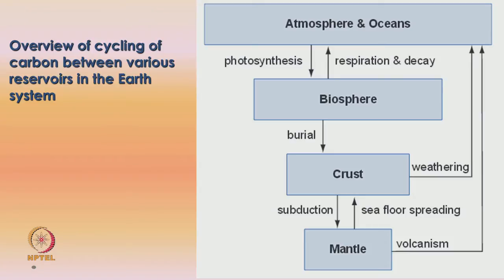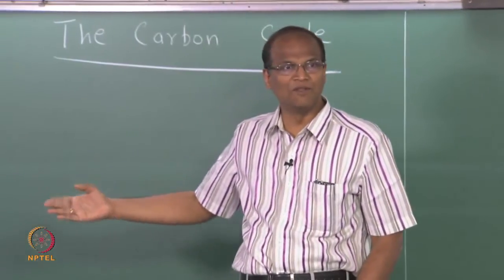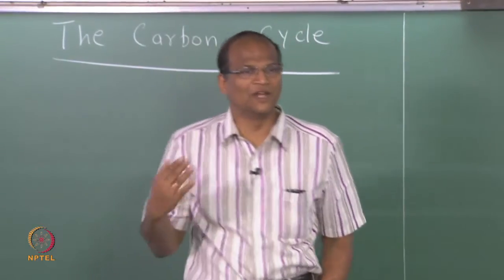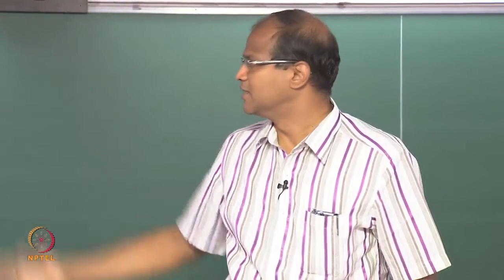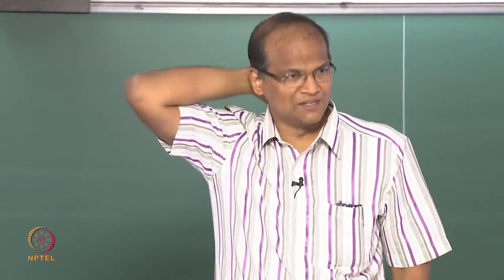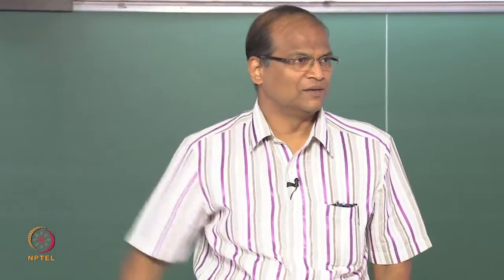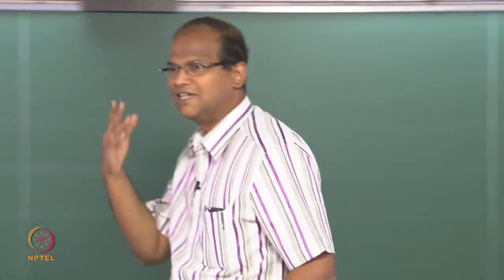The plates are moving towards each other, moving away from each other, with shear and so on. Because of all this, some seismological activity is taking place. There could be exchange between the crust and the mantle. And finally, there is a direct route — a direct path for carbon from the mantle to the atmosphere — and that is through volcanic eruption. From deep inside, when there is a volcanic eruption, because of this volcanism, carbon and other aerosols can be ejected directly into the atmosphere.